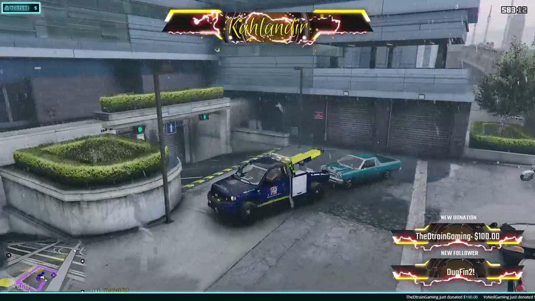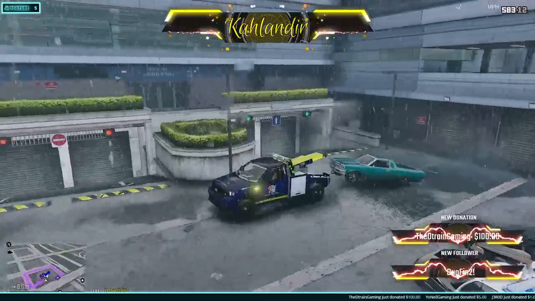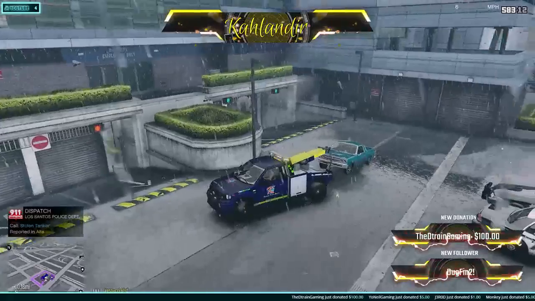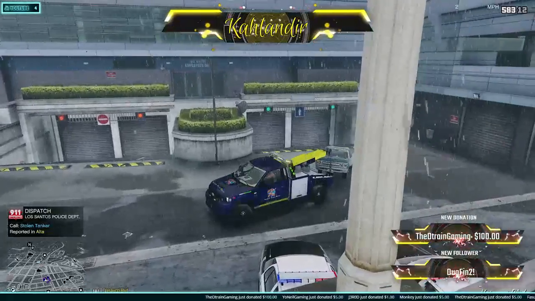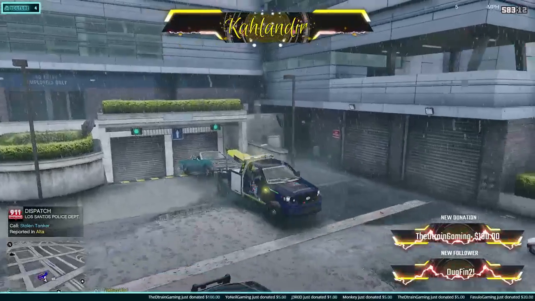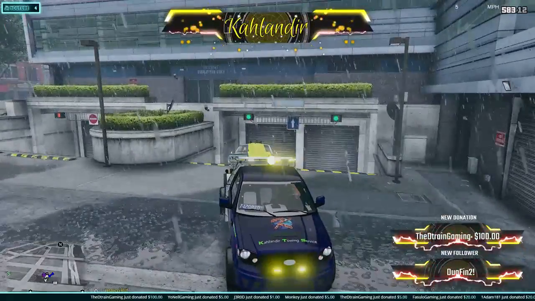Why did it let... Did it let go of the car? Nope. Okay, we're good. So that door doesn't actually want to open, so we'll use the one down the ramp there. Citizens report a criminal resisting arrest on Elgin Avenue. Don't worry, if I ever do get back into American Truck Simulator, I can back better than this. I'm just really not doing so well in GTA.